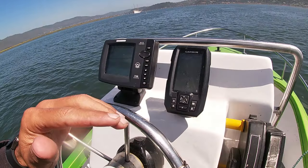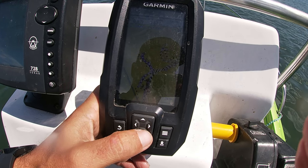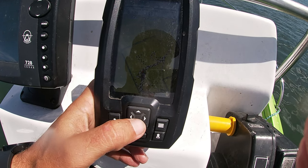So a handy tip, what I did when I started fishing Knysna: if you're going to fish Knysna at night and you don't know where the banks are, you can't see properly, go in daytime, start way at the top past the N2 bridge, and on your GPS draw yourself a line, track your line through all the buoys up until the heads. Then you know exactly where the banks are, where the channel is. As you can see in my GPS, I have got plenty of lines everywhere that I go. So yeah, that's my map of Knysna. You can see I've been here plenty of times, so I just follow my GPS at nighttime. I still drive a little bit slower just in case I miss a bank.